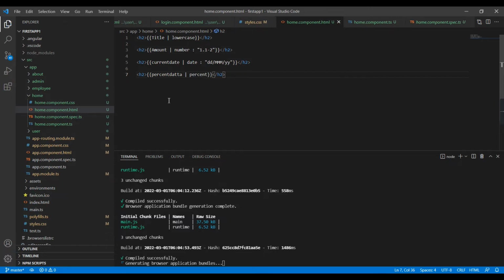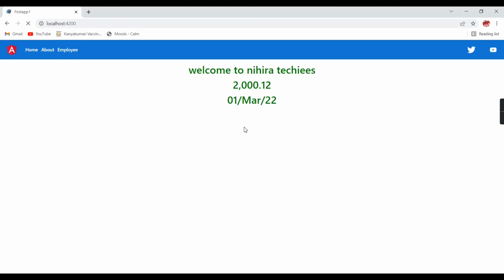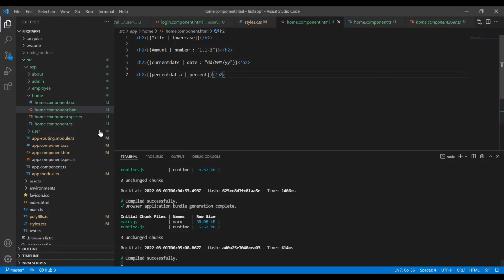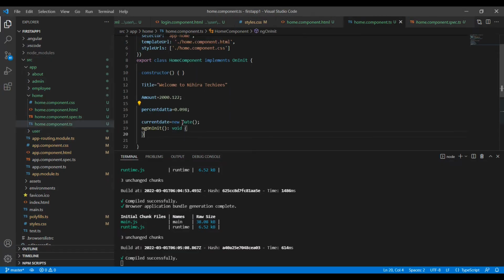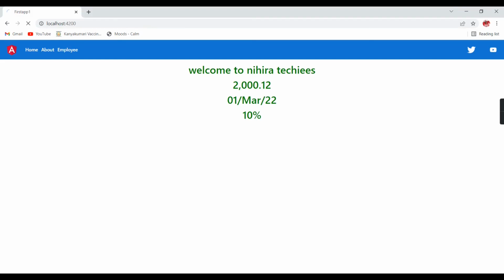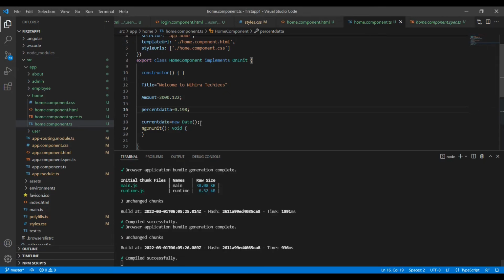The name is percent only. See, just 10 percentage. In case I'm providing 0.198, see, 20 percentage.